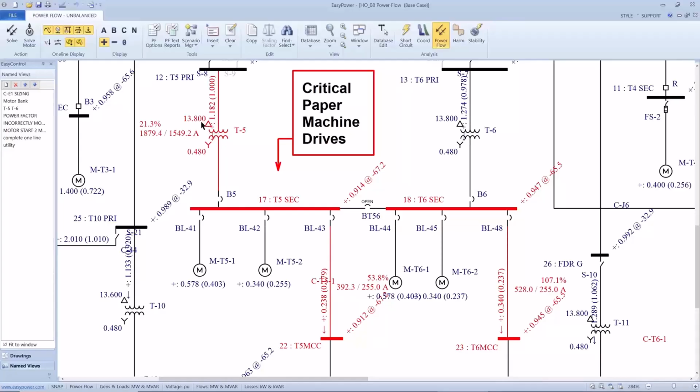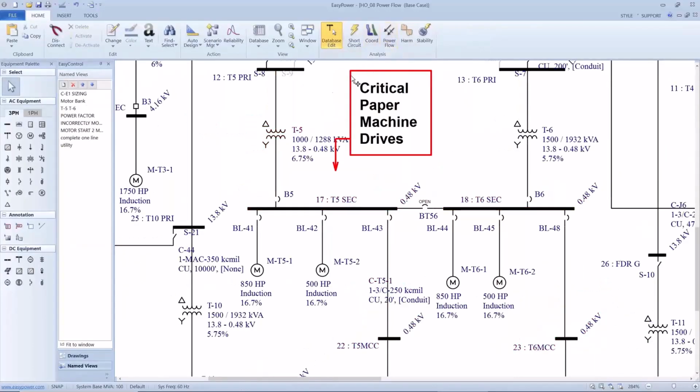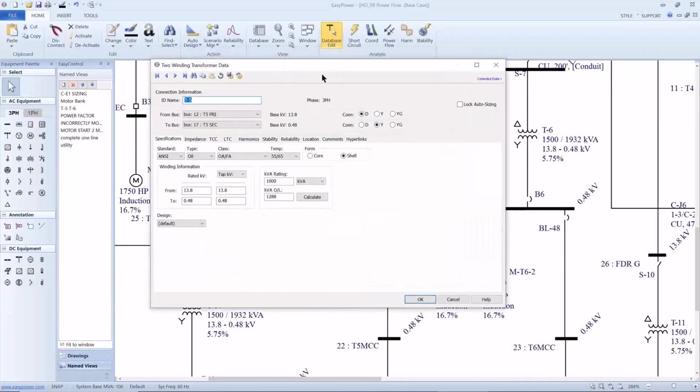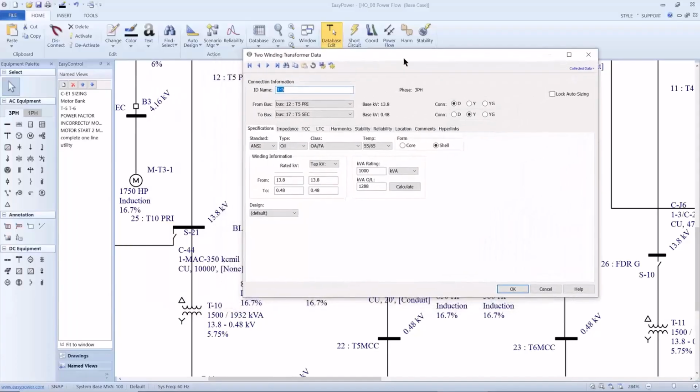So in this case, I can see I have set up 13.8 and 480, which are default on both of these transformers. The tool will give me the ability to optimize or recommend taps based upon the loading and the downstream loads if we set it up in the data block.